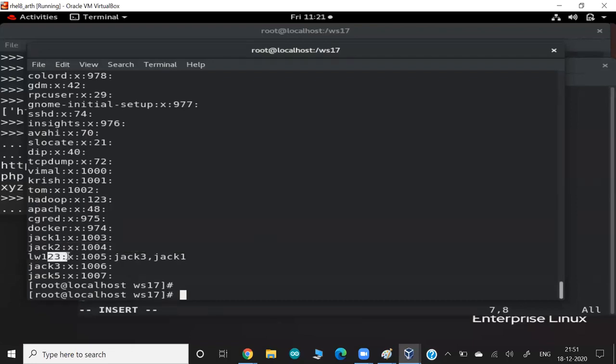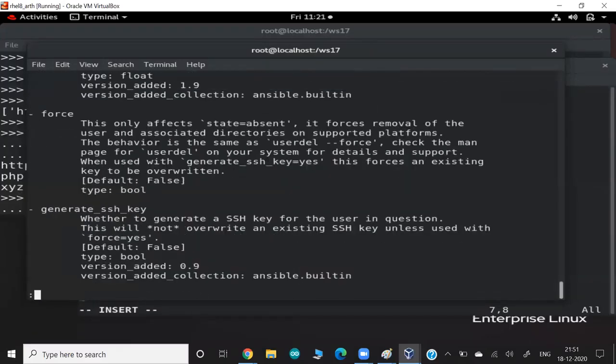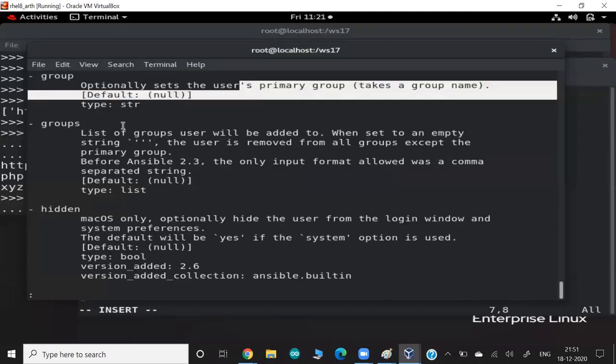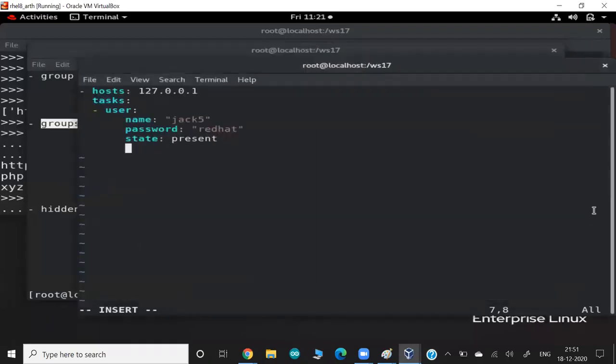So these are the actual terminology if you know a little bit about Linux basics. That's what they're talking about, which kind of group you want. So I don't want a primary group. I want my user to be added in another group. So we have something called groups. What I'll do here is add one more attribute, and say I have one group. The name of the group is Linux World 123. Please go and add me over there.